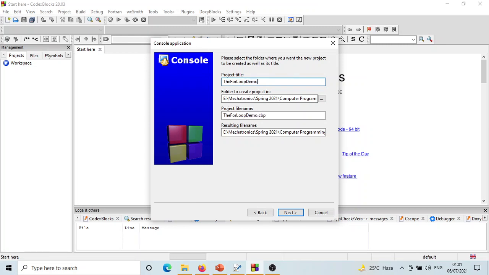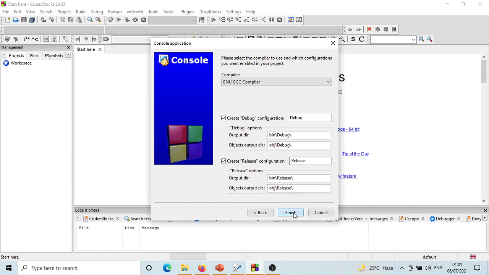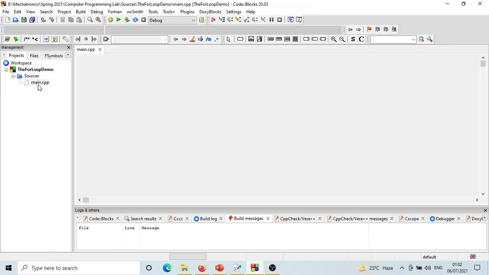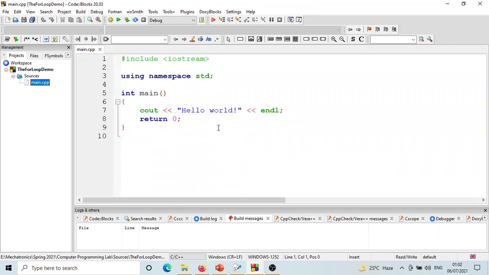In this demo, we'll be writing a program that will find the squares and cubes of the first 100, sorry, the first 50 natural numbers. You can find the squares and cubes of the first 100 natural numbers or the first 50 natural numbers, that is up to you.